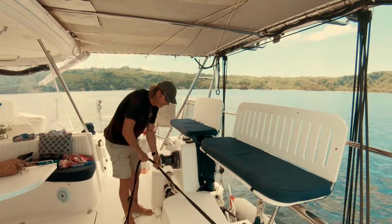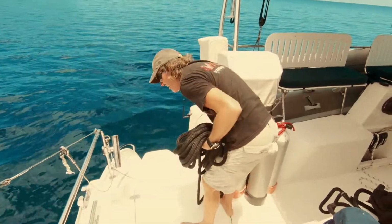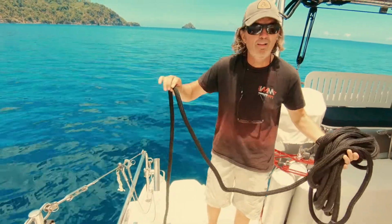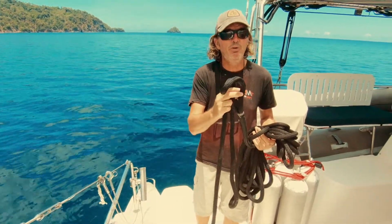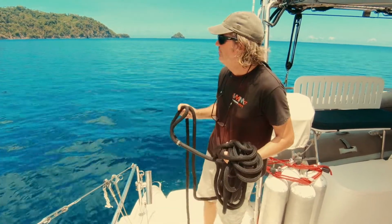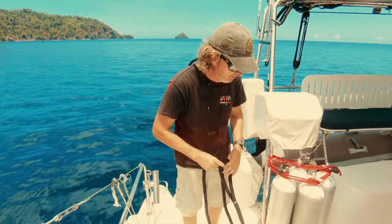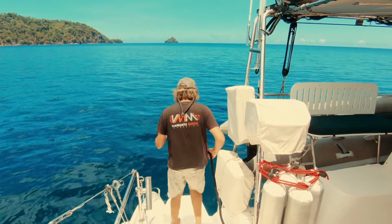Raise the dinghy and start to rig up this bridle, get it figured out. I've got our dock lines. The plan of attack right now is to take these two black dock lines, one for each side. They each have a loop in the middle. We'll join the two loops in the middle, put a floaty on it so it floats, and that will be the bridle that he will use as an attachment point for his boat to Field Trip. That's at least the plan.